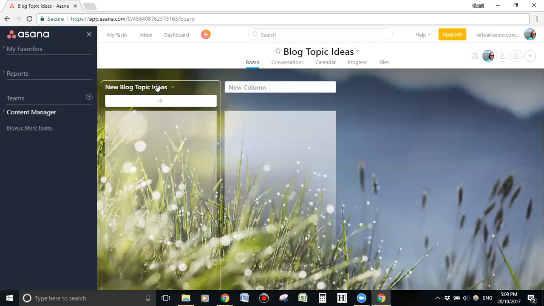The good thing about Asana is that it's also an app that you can download to your smartphone, iPhone or Android, doesn't really matter, it works on both. And you can add your topic ideas when you want to, which means, even if you're on the go, not at home or near your computer, you will have your phone with you. Chances are you'll be able to just add your new topic ideas without worrying about where you're going to write it down or where you did write it down and all those things. And it will appear in the desktop version as well.